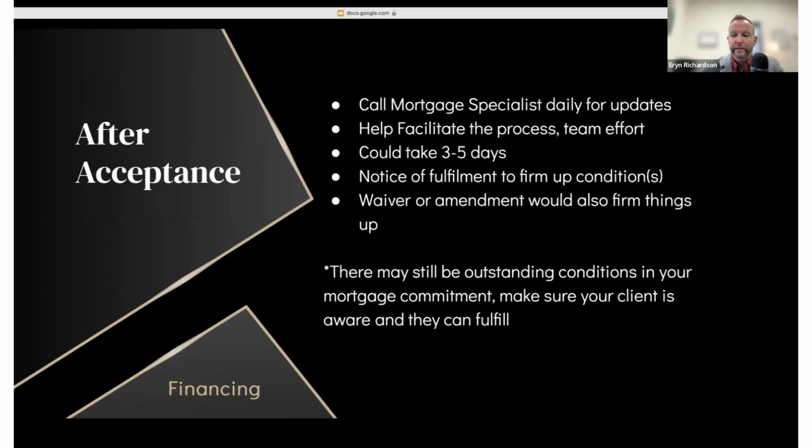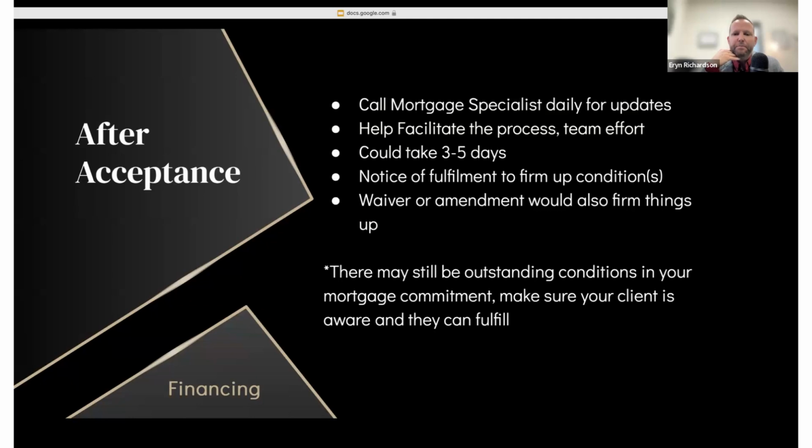And if they can't get it for some reason... In my personal deal, I actually didn't know about the condition. The mortgage specialist didn't even tell me about it until a week before closing. And they said, "Oh, by the way, that $10,000 that you took out of your RSP, I need a letter." And I'm like, "Whoa, wait, wait, I'm closing next week. You're telling me a condition?" "Oh yeah, I forgot there was a condition." I go, "That's not good, right? You need to know this ahead of time. So you don't want surprises."